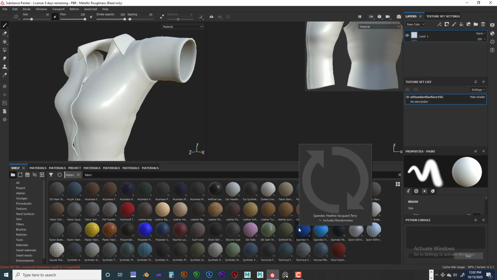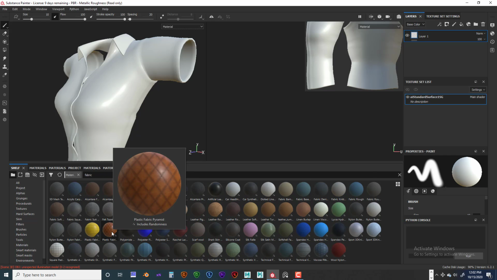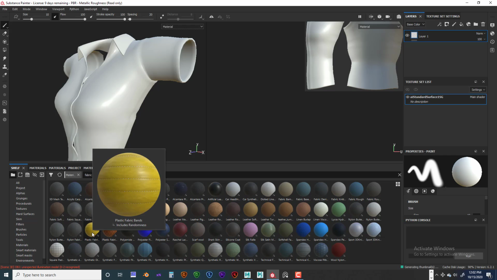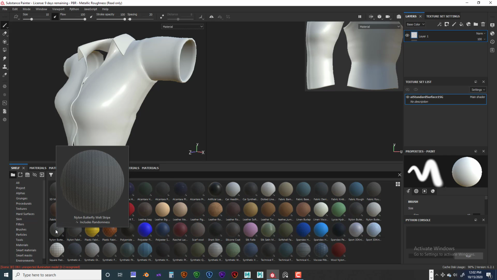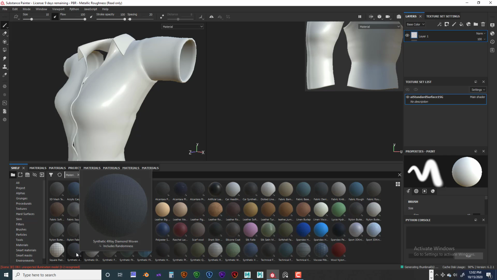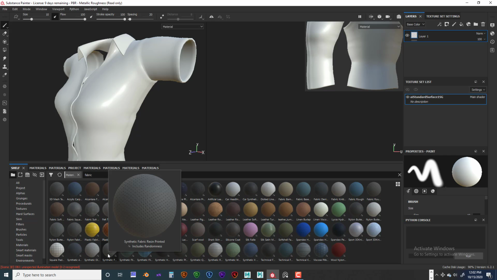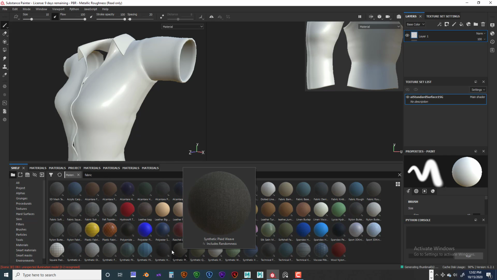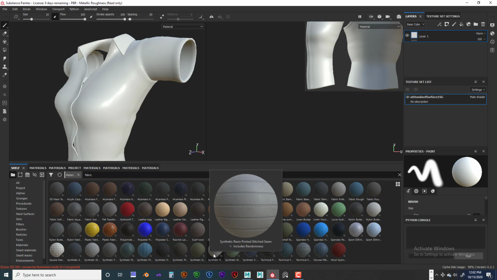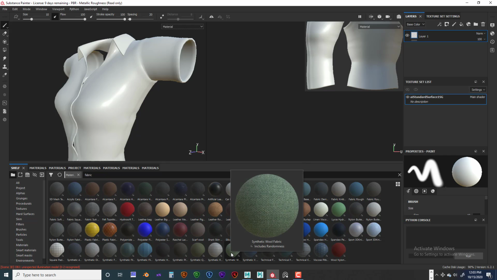And you have to build your own library. If there's something that you see that I have that you don't have, that's probably because I've been downloading stuff for a while now. So don't worry if you don't see something that you don't have. Okay. Alright, so let's take a look at some of these.